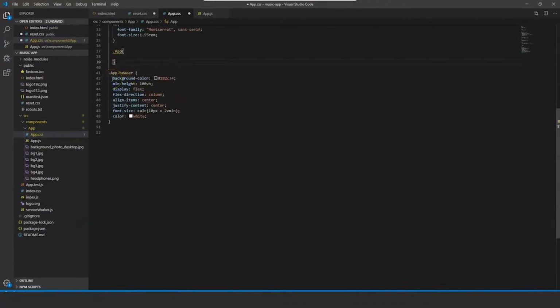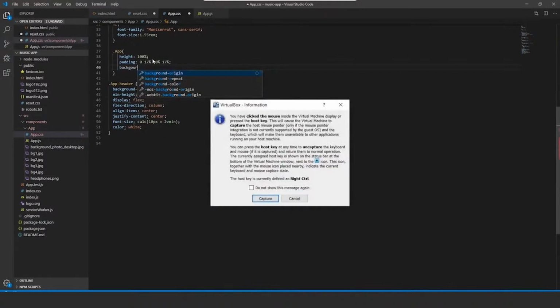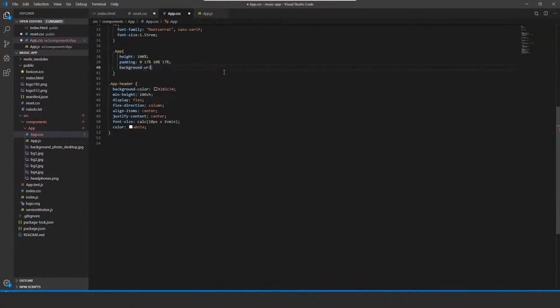So if I can use something, I can just use it from the tag below. Let me start with a height here, and let's say the height of the app is 100%, sorry, not header. Padding 0, 17%, 10%, 17%. For the background, I'm going to change that to background image, which will have a URL property. And that URL is going to be ./pg1.jpg. So that's the image that we added in the previous step.